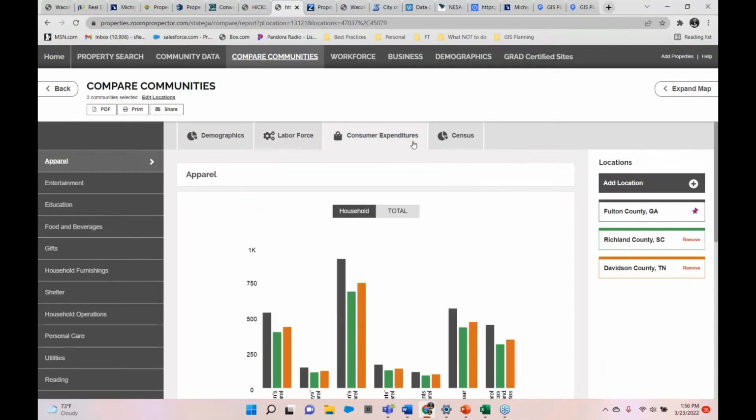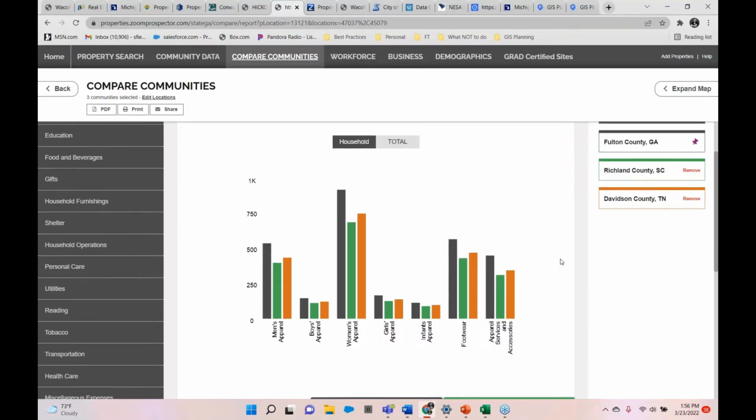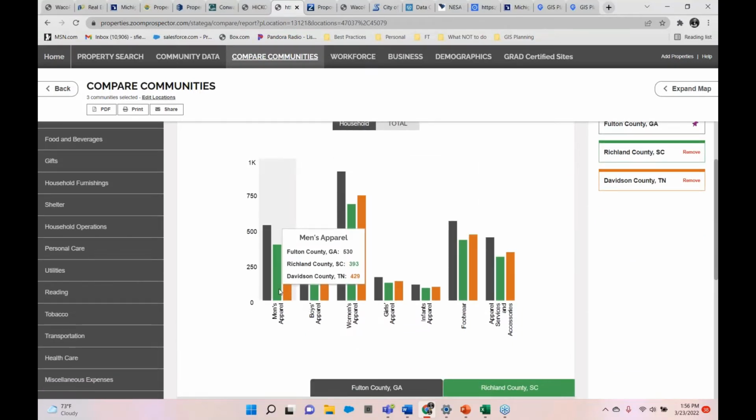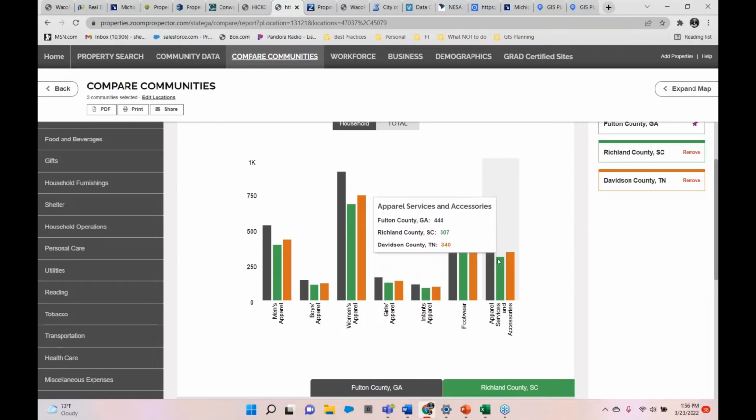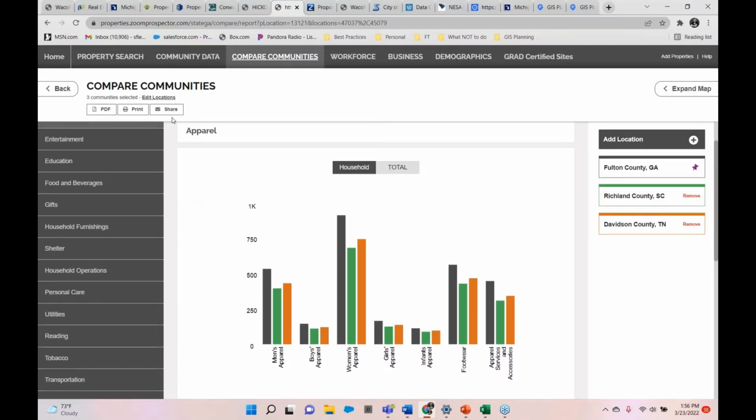You know, the funny thing about consumer expenditures is there may be a big difference between the geography of these communities, but how people spend their money within the communities is sometimes not such a large gap. So you might have a community that doesn't have as much population, but they're outspending communities that have a bigger population than they are. So that's really great when you're recruiting retail.